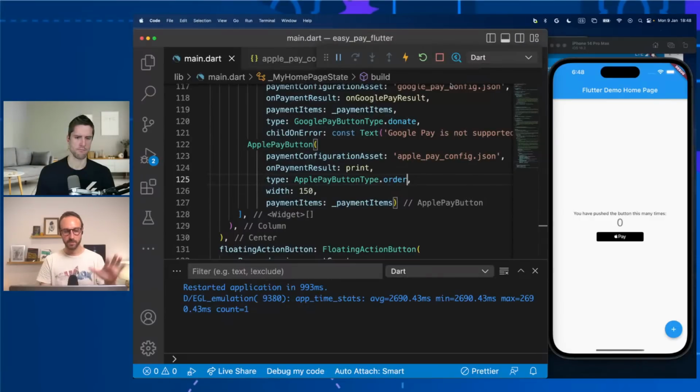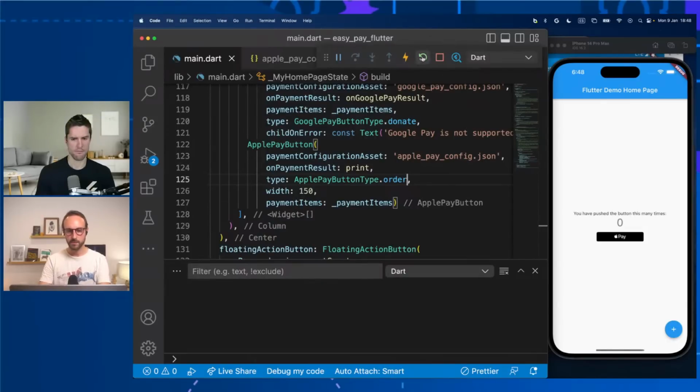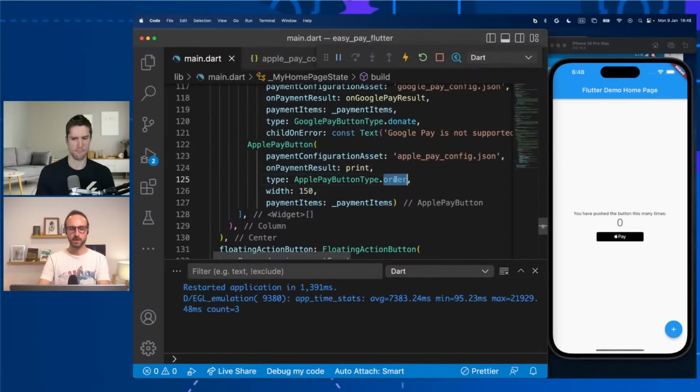So my hypothesis was that given that this is a native platform component on iOS, so this is building the Apple Pay button using the Apple SDK, it needs to restart the app. That was not working either. So let me try a different one.